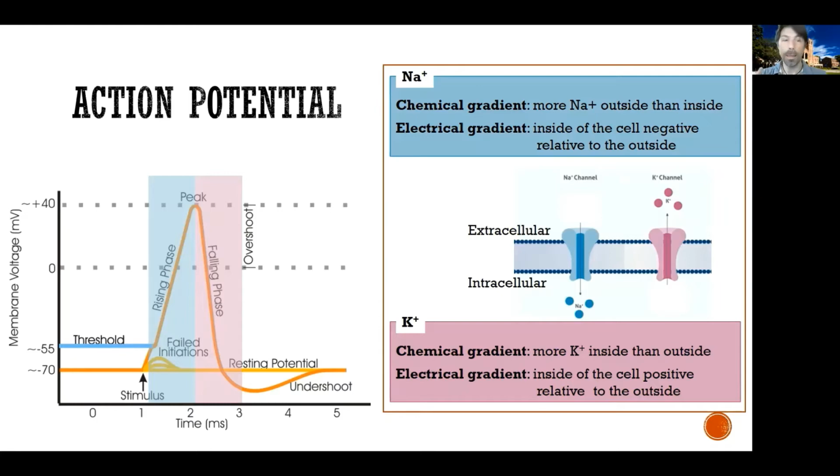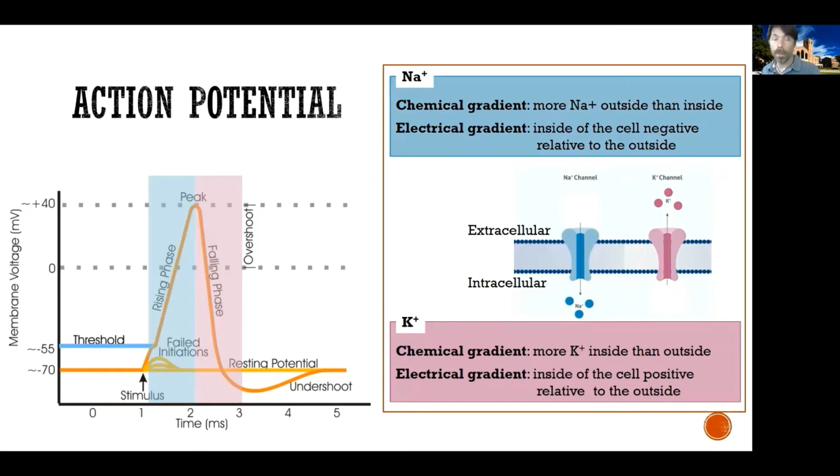Once that happens, this will open the potassium channels, and potassium will spontaneously flow outwards because it has both a chemical and electrical gradient that pushes it outwards effortlessly. It took no energy whatsoever to do any of this. Everything flowed down gradient, so down its spontaneous, effortless path. What takes energy is the fact that now we can't trigger another action potential because there's too much sodium inside and too much potassium outside of the cell.